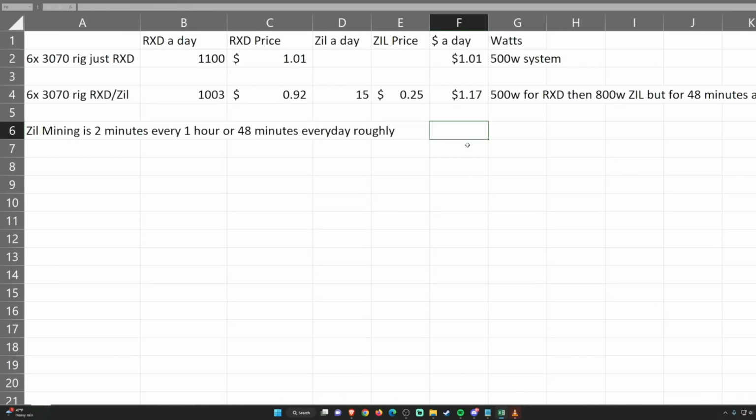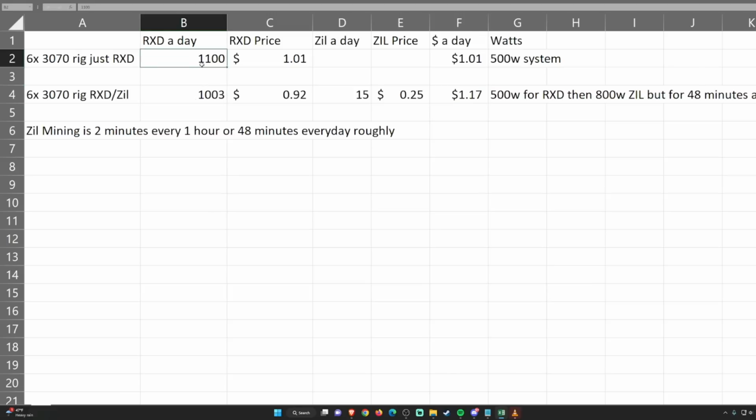And for me, I don't really care about the profitability part because I'm going to be hodling the Zilliqa. I'm going to be staking the Zilliqa. But for anyone curious about the profitability, I'm going to have to say yes, even though I'm gaining like another 10 to 16 cents extra.